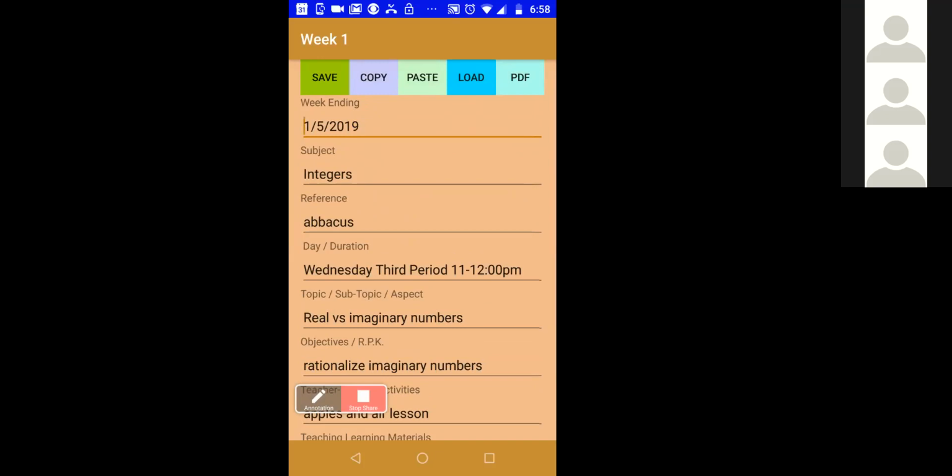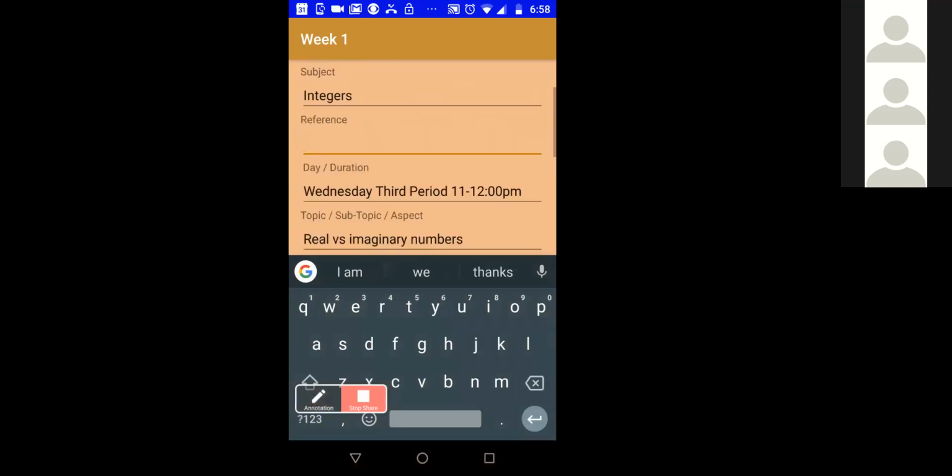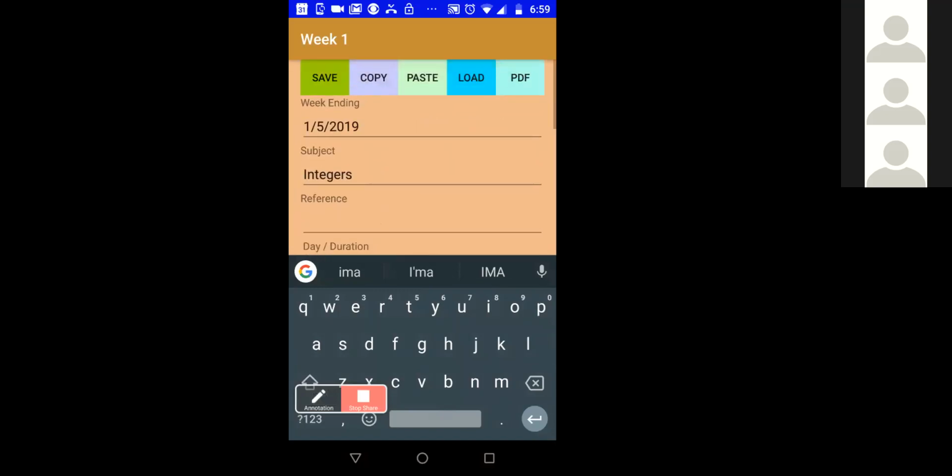And so I'd like to show you first off how we can reload what we have here if we make some mistakes. So let's say I start making some edits here. I remove this, the reference field, and I'm going to remove only part of the objectives field. And then I realize, oh no, I've made a mistake. I want to undo those changes I've made.